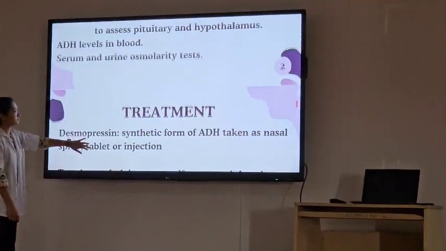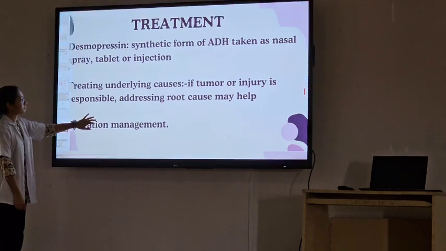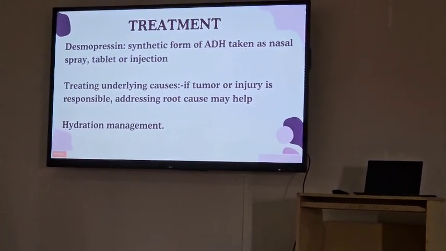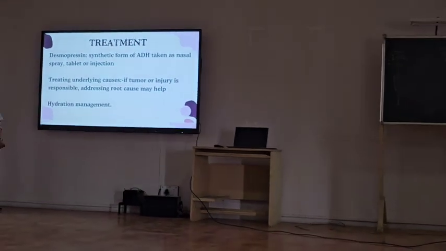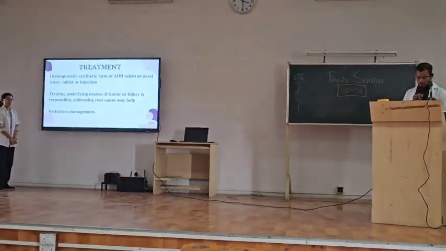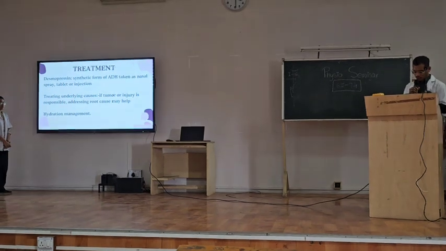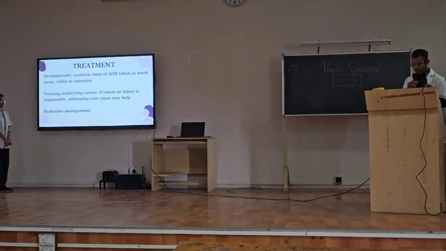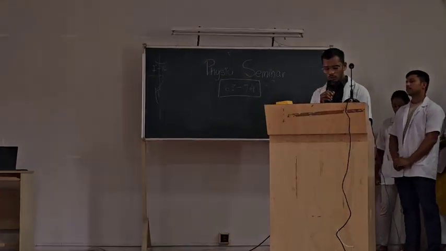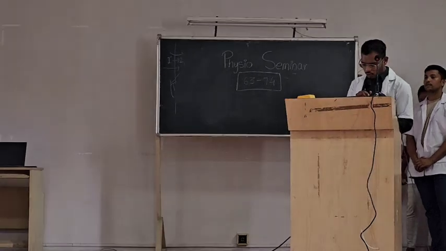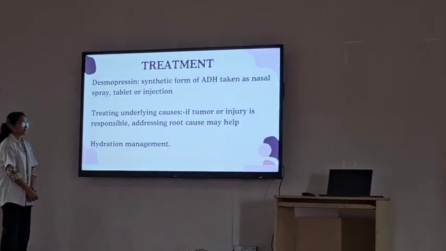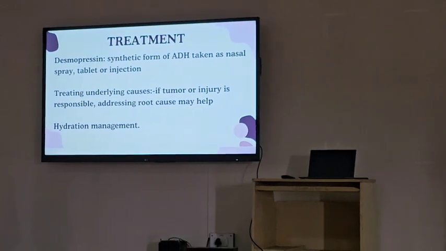Central diabetes insipidus treatment. Central diabetes insipidus is treated by the administration of a synthetic analog of ADH, that is desmopressin, which acts on receptors of the kidney, which is responsible for increasing water permeability of the late distal tubule and collecting tubules. Desmopressin can be given by injection, nasal spray, and orally in the form of tablets.